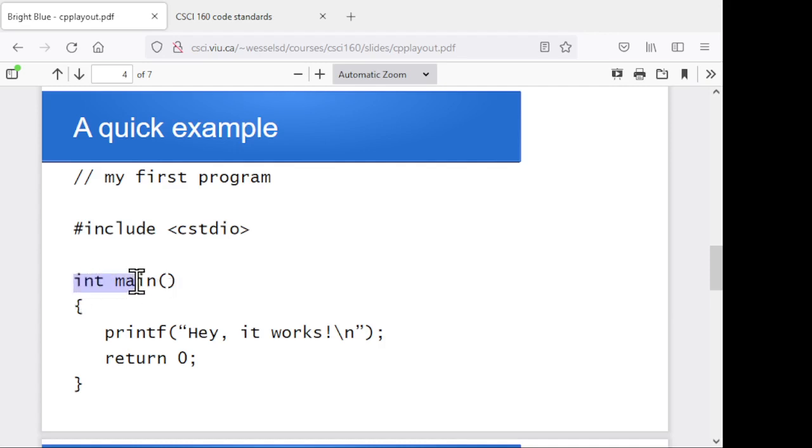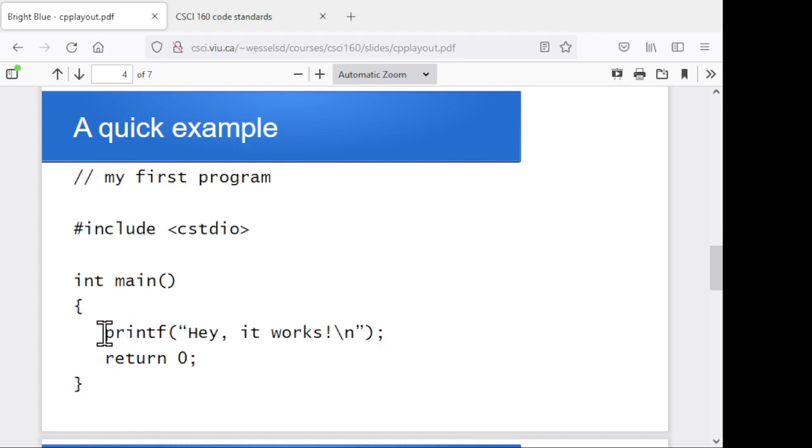Now, I haven't talked about the syntax here for creating a subroutine. In general, they'll have a kind of data that the subroutine is going to return to the rest of the program while it's executing. Don't stress that for now. We'll talk about that very shortly. The name of the subroutine, a list of any data that it's going to be accepting as parameters. Again, don't worry about it. We'll get into talking about those as we talk about creating subroutines and using subroutines. And then all of the instructions within the subroutine are enclosed within these curly brackets. So the main routine instructions begin here and end here.